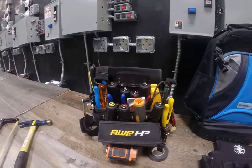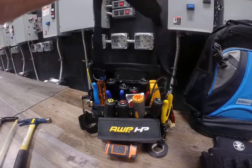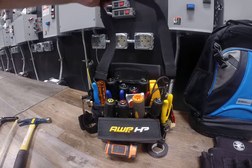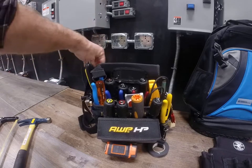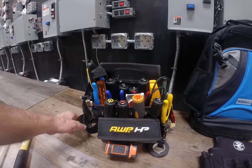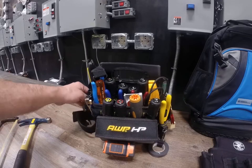I use a different type of bag, and I like it because it's got a carry handle. It's also got a shoulder strap, and you can get this at Lowe's or Home Depot. It's basically an electrician's tote bag, a small version of carrying the bulk of the tools that you need every day. Some of these you don't need, but I'm just going to show you some of the tools that you do have. On this side of the bag, there's what's called a roto splitter.